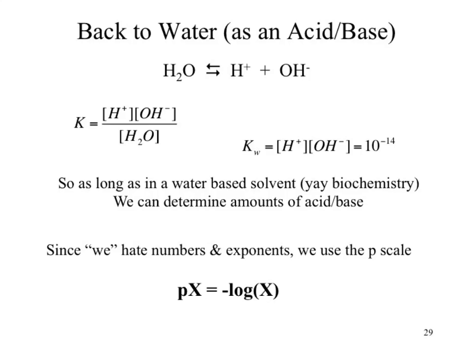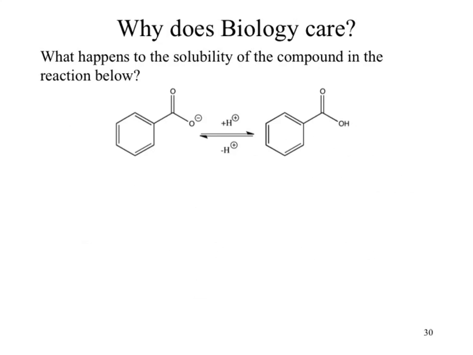How do I know what the Ka is? That can be your ICE charts. We don't have to worry about that. How do you know what the Ka is? There are tables of Kas given to you that you should be using. They're either in your textbook, given to you on the exam, or sometimes the homework will have you link out to them where they've got tables of Kas. So you will be using those and manipulating those expressions.